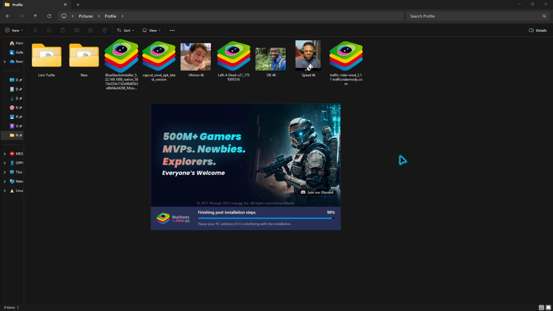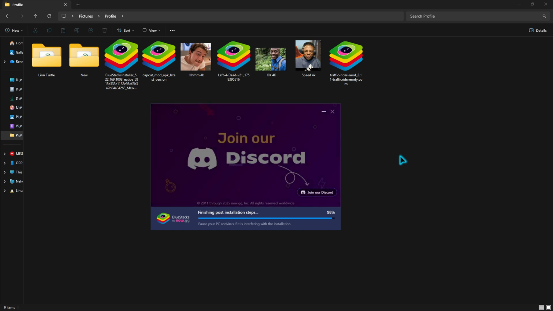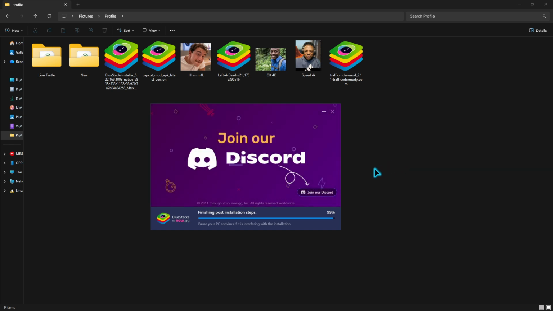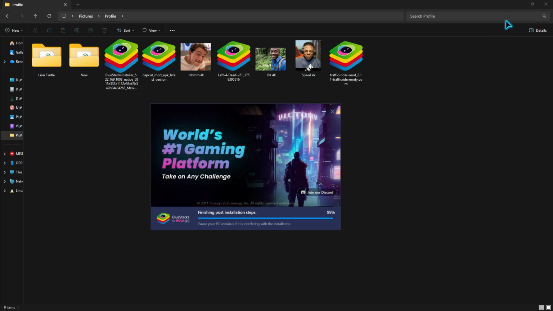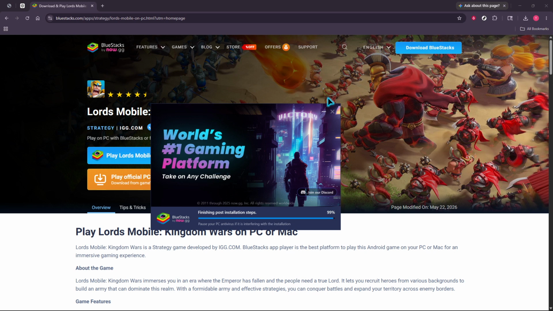In the Install Path box, you'll see the default C path, typically C/Program Files BlueStacks. Replace it with D BlueStacks. You can type it directly or browse to your D drive and create a BlueStacks folder. Make sure the D drive has enough free space, then confirm the path. With the location set to D/BlueStacks, go ahead and click Install Now.